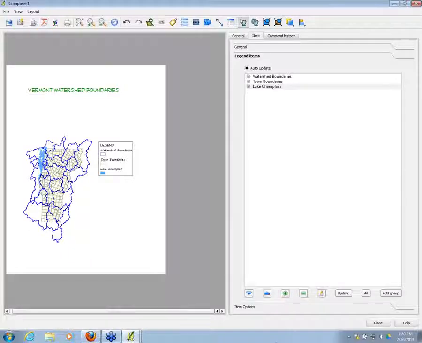Something else to know is that if I did all this and then I realized, oh, I did this wrong, I took out one of the data layers that is showing, I want it to come back, there's a not perfect option, but certainly an option that allows you to recover, which is if you click on the update button, which I'm not going to do right now.